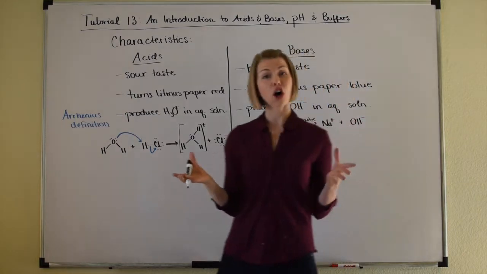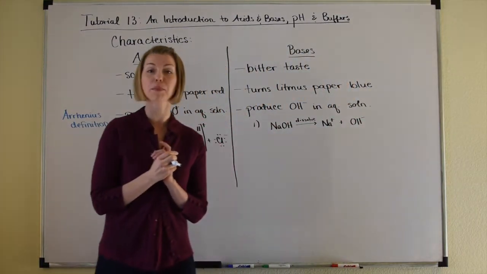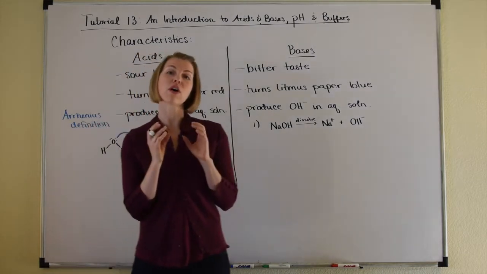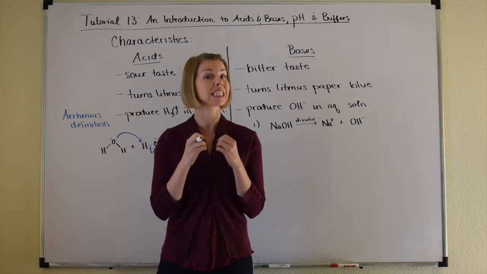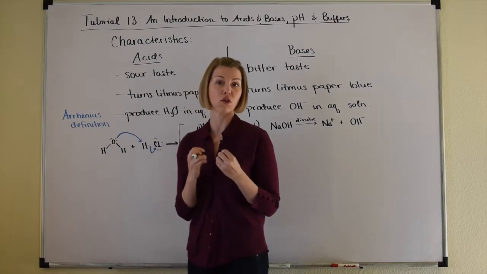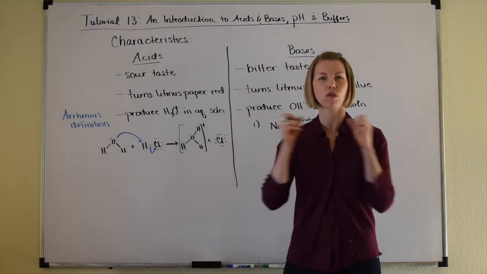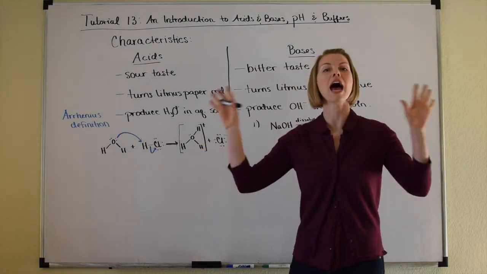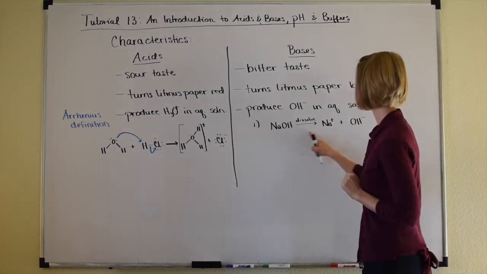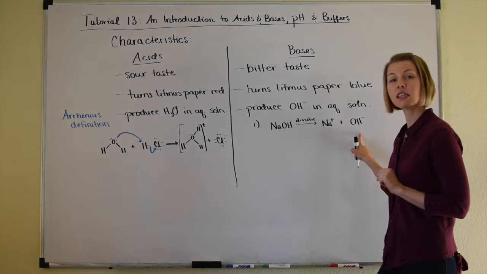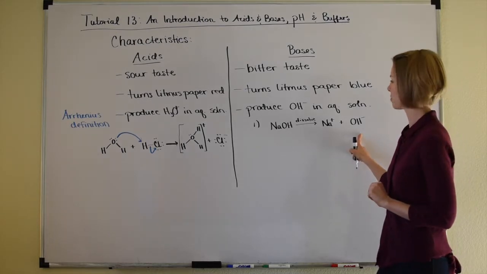And we looked at the dissolving process in quite a good amount of detail in tutorial number 12. So we already have seen how cations and anions of ionic compounds dissolve into the polar solvent water. The cations and the anions dissociate or separate from one another and become completely solvated by the water molecules. So this dissolving process, remember, is just a physical change. This is not a chemical reaction.